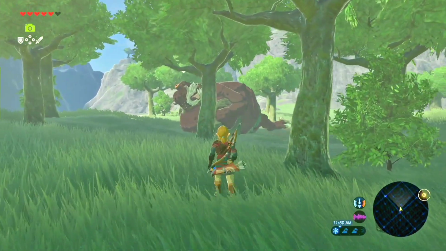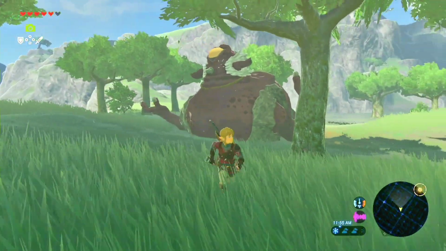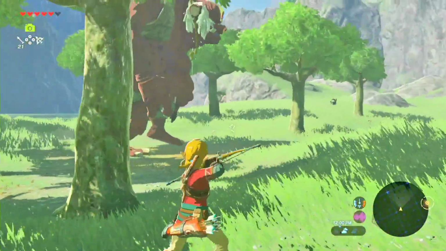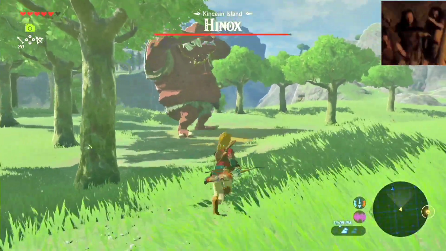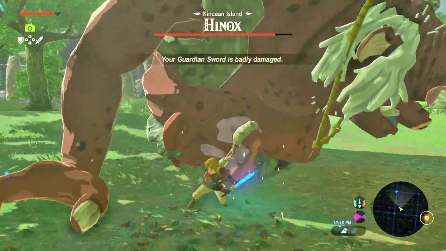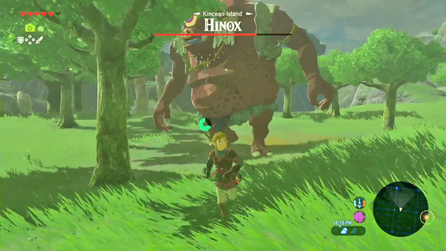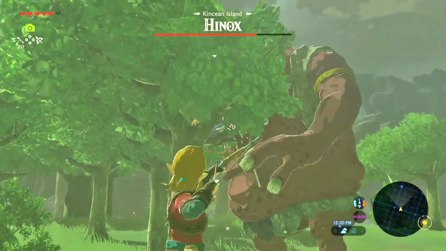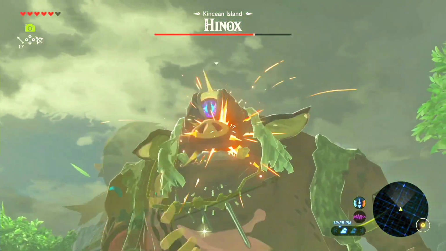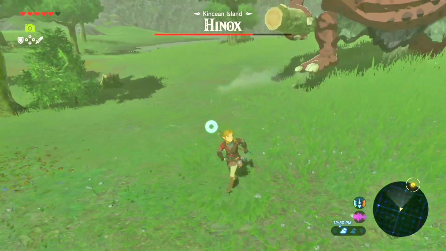Now, a lot of these Hinoxes have lots of things up. Now I have to fight them. Crap. Big mistake, Jake. Big mistake. Yeah, take that, you one-eyed abomination. You unholy freak of nature. And my guardian sword is about to break. Oh, I really have to fight him now. Do not want to get hit by this thing. It hurts like the dickens.